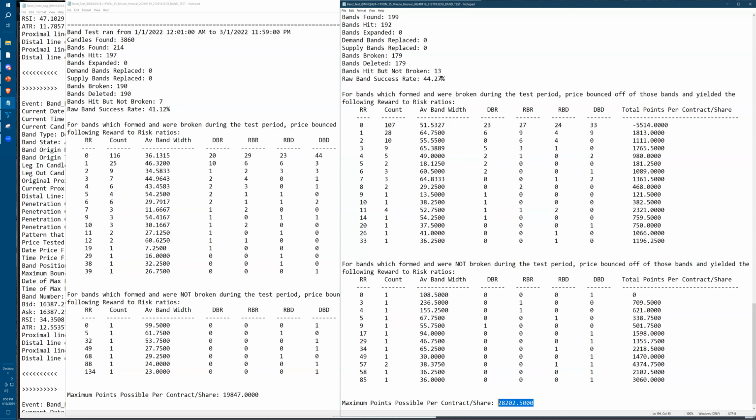But this is, again, a simple band test. Now, we can start to combine the band test with some of the features from the tool we saw in our earlier lessons.